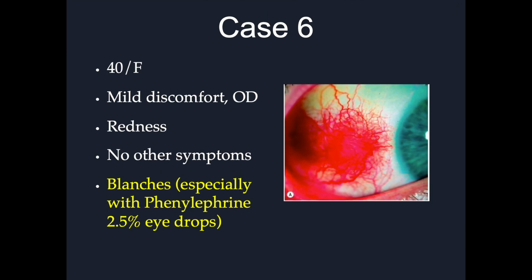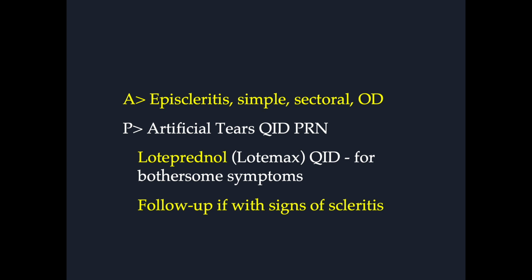Case 6. A 40-year-old female with mild discomfort in the right eye. There is some redness and no other symptoms. You can see here in the photo. A key finding is that it blanches, especially with phenylephrine eye drops. So what is this case? If you thought it was episcleritis, then you got that right. In that case, it's usually self-limiting. You just give some artificial tears or a mild steroid like loteprednol. Follow up for signs of scleritis. In scleritis, it's a much deeper form of inflammation compared to episcleritis, and it does not blanch when you apply phenylephrine eye drops.